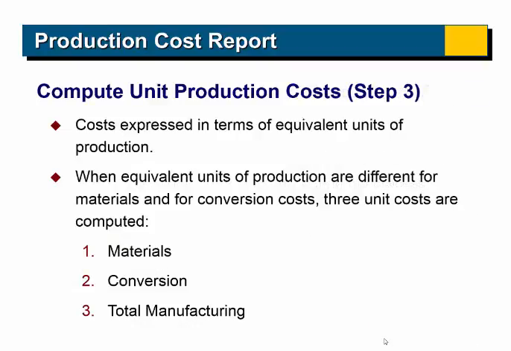Calculating the unit production cost, we're going to take the total materials that have been incurred to date for the mixing department. We're going to take the beginning WIP materials and add it to the materials that have been incurred in the month of June. And we're going to take the conversion cost from the beginning WIP number brought over from May and add that to the conversion cost for June to give us total conversion cost.